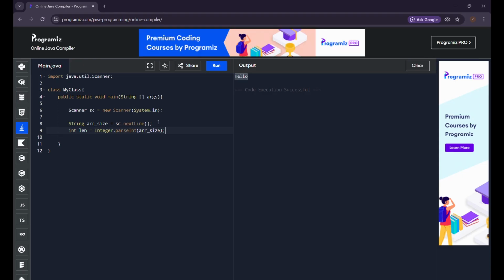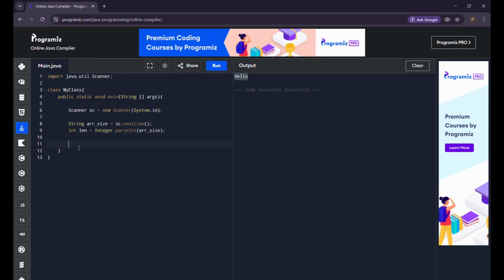Then I am converting the array size into an integer value. What does this parsing method do? It converts the given string value into the corresponding integer value. So I am able to store the integer value in the length variable. Okay, we took the integer value, that is the array size.